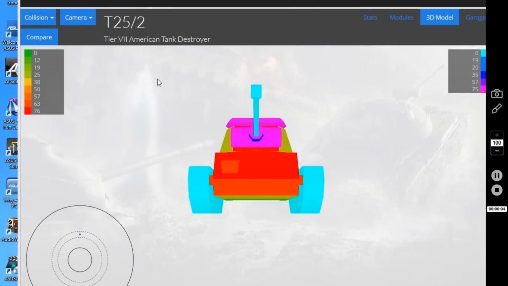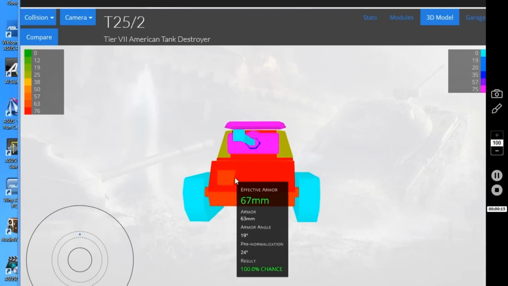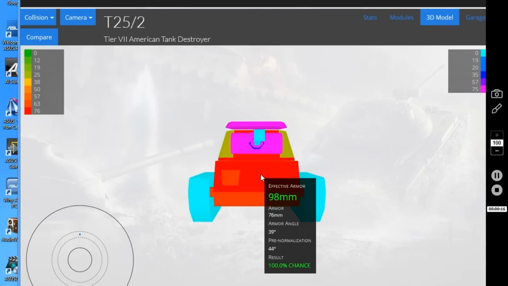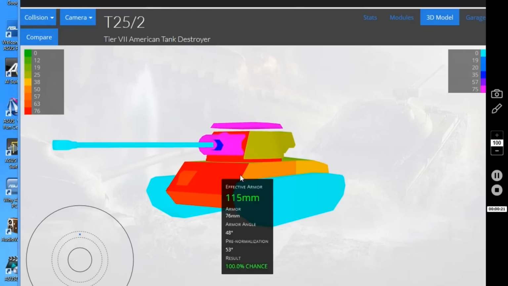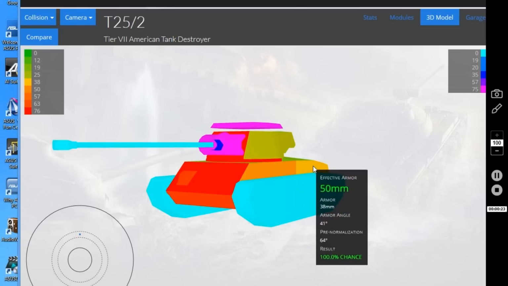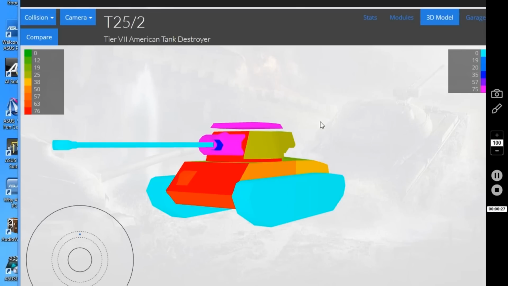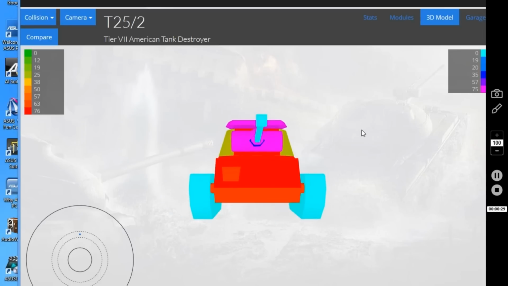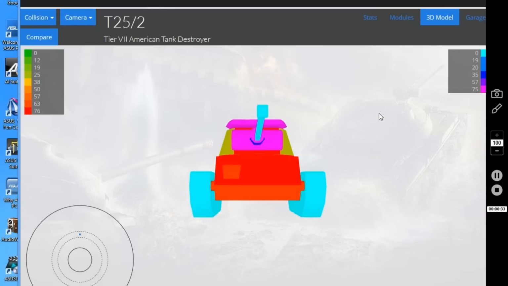Another weakness of the T25-2, fairly common down these lines up until the next tier. It basically has no armor to speak of. The thickest plating is 76 millimeters on the front of the hull and the turret. And it's not sloped very well, so you're looking at 100 millimeters effective, not even. Even heavily angled, it's 110. You can get up to 120, but at this point your side armor is very exposed and very vulnerable. And your side armor is 50 millimeters, 38 millimeters in certain areas, so it's very easy to penetrate this tank. A positive about this is it actually has a respectable gun mantlet, though.